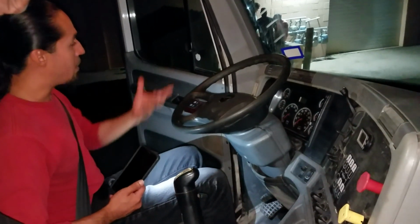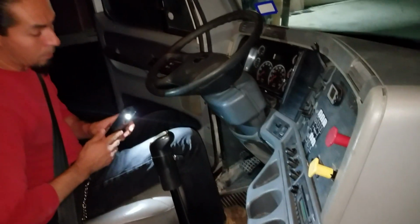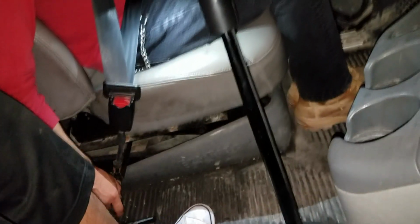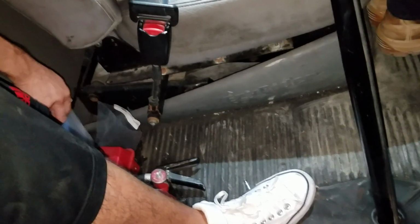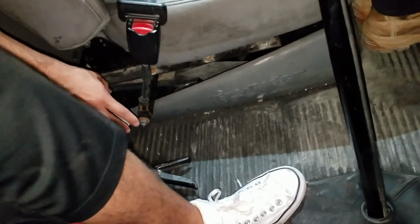Okay, I'm getting ready to do my in-cab inspection. I'm gonna start by checking my floor. Make sure it's free from any debris, anything that can get stuck under my pedals. And from there, I'm gonna check my emergency equipment: my fire extinguisher, BC or better, 1 quart of capacity, not cracked or broken. I got my 3 red reflective triangles in good condition, not cracked or broken. I got my spare fuses, and it's all DOT approved.